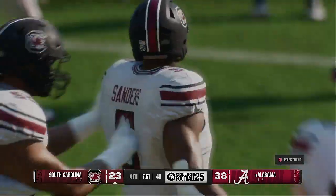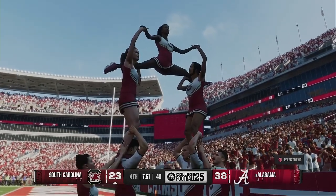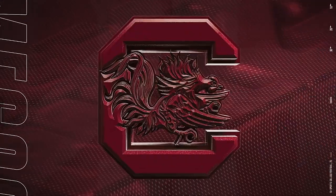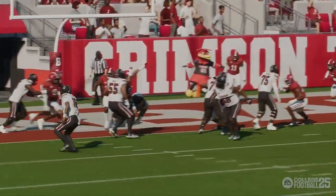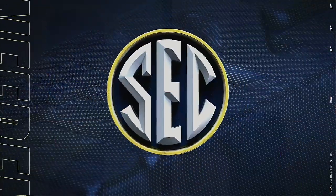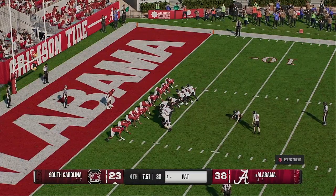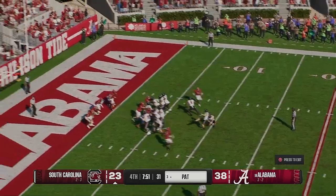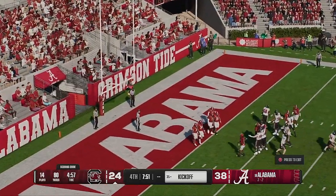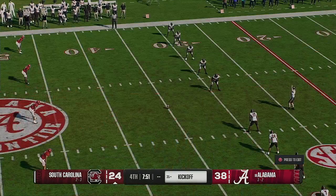Wow, this offense, they have a lot of faith in this running back. Knowing if they get down in this area of the field, he can get it done and he can answer the bell. Two rushing touchdowns already for this offense. Getting set for the point after. Blitz the uprights.